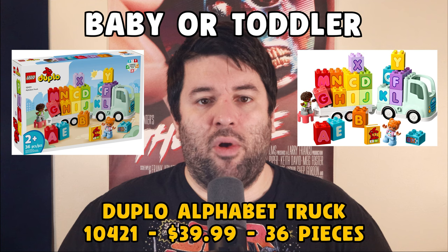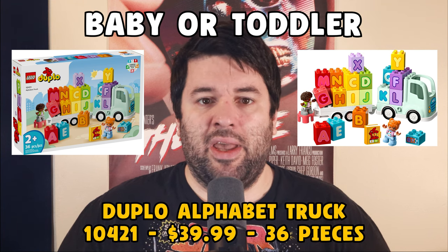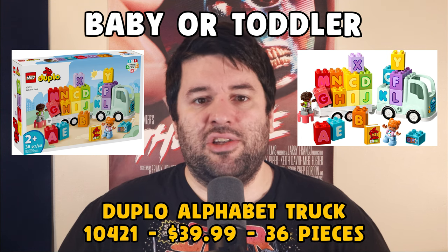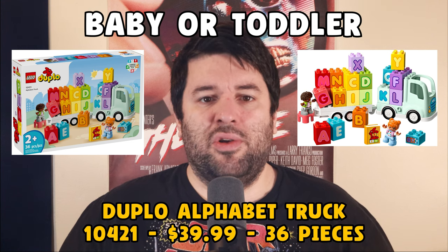So it's great for an older baby, very young toddler that maybe hasn't learned anything about spelling yet. But once they do start to learn what these letters are, the blocks gain some additional functionality. So I really like this set. It's fun to play with and it's functional. So if you just follow my thoughts on what sorts of goals you should be thinking about for these different demographics, then even if the sets that I suggest to you aren't perfect, you're going to be able to find one that works for you.